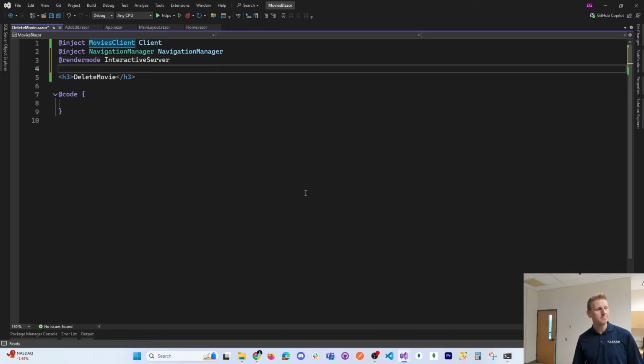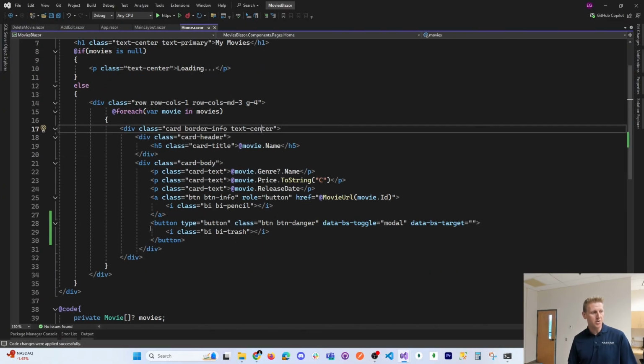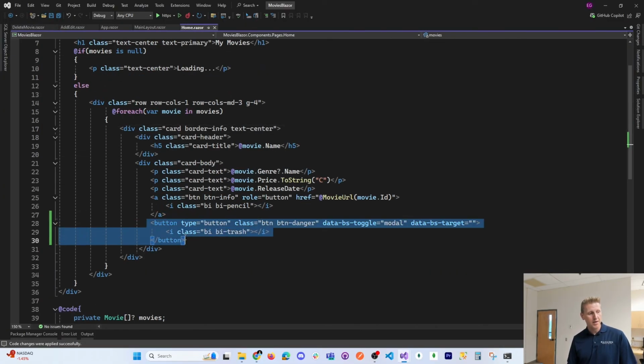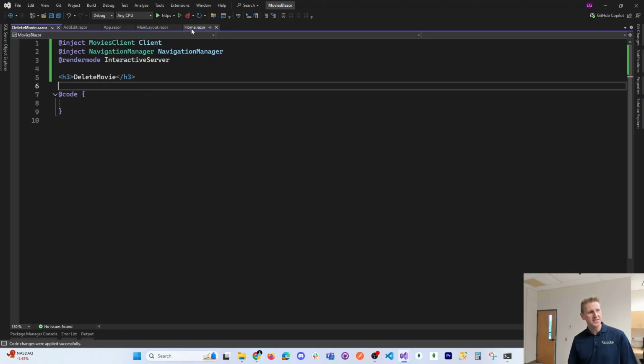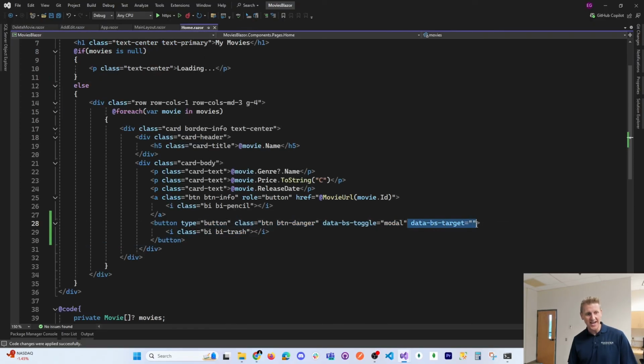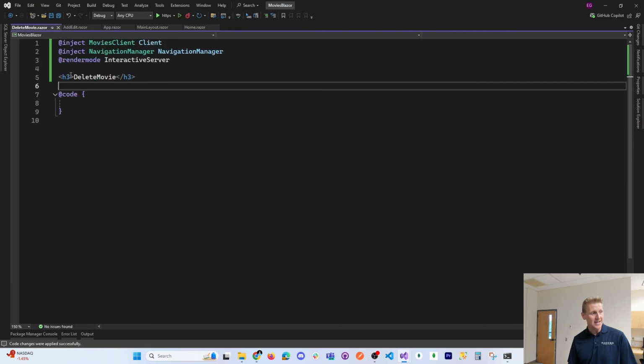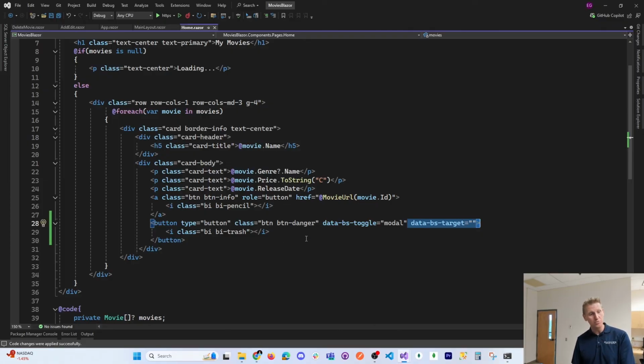Okay. So as we break this down, the button we're going to keep here, but the modal markup we are going to put in our DeleteMovie.razor. It's going to be weird because we're going to have to link up this data target to an ID that's over here. When you learn a tool like Blazor, and you learn about components, you learn that you can pass data down to children.